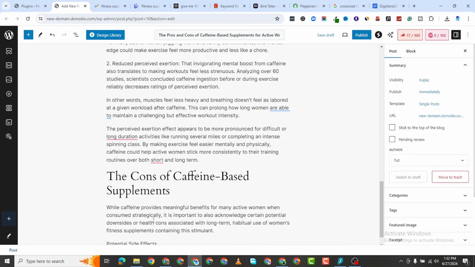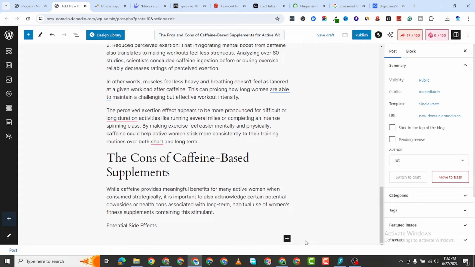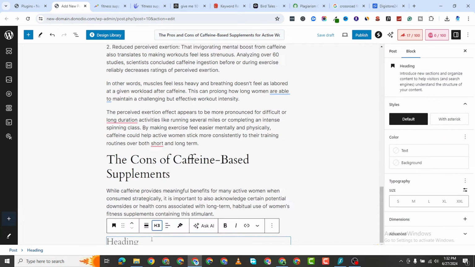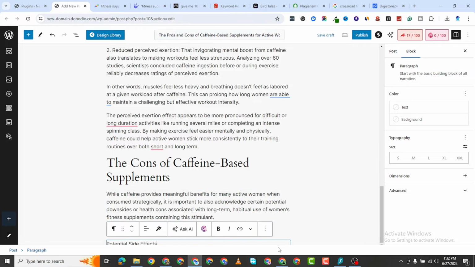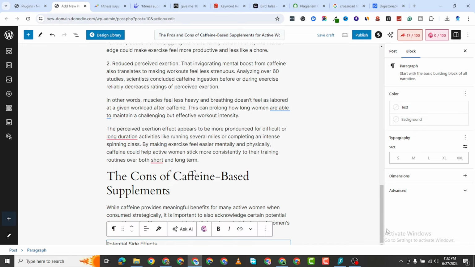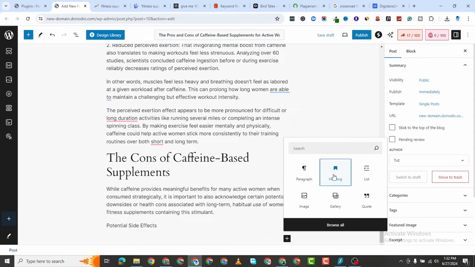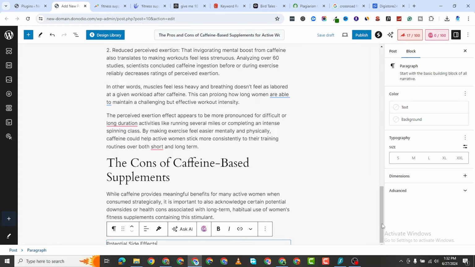That was supposed to be heading 3. I'm going to delete that. I'll just click on heading and heading 3. I'll paste that there. This was supposed to. Why is it not appearing? There seems to be a glitch here. Let me delete that. Heading, I'll just paste that there, and it turns to a paragraph. I'll fix that later on.